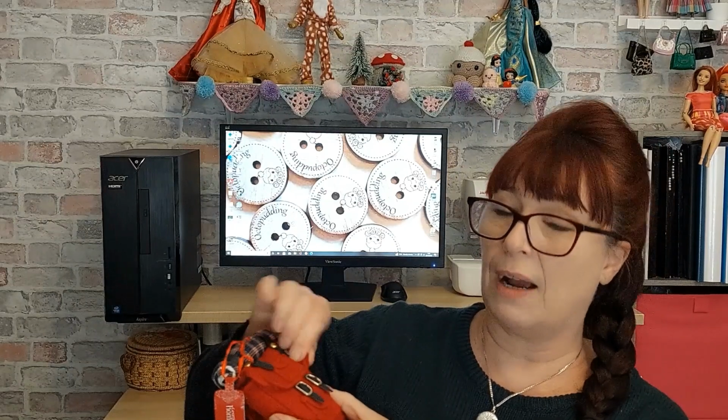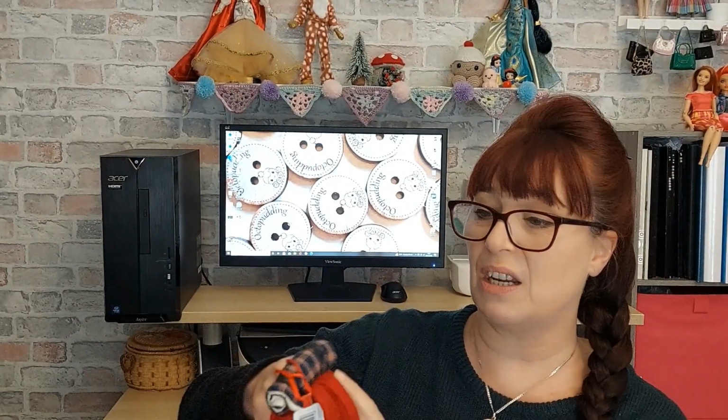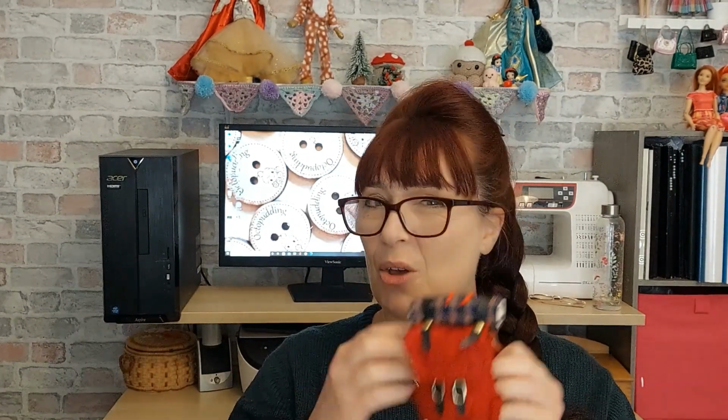It is glued down, but I reckon with a bit of TLC, we could get in there because it's just got stuffing in it. So I think if we could just get that undone, a little Presto, a bit of Velcro, something like that, and we could have it. I have my Cindy down here. I've also got the Blythe down here. I think the size is a little bit big, but if she was backpacking around the world or something, perhaps she'd need a big backpack, so it might work.